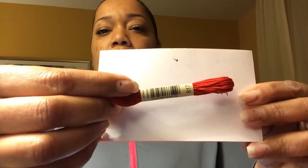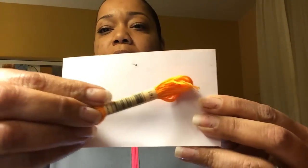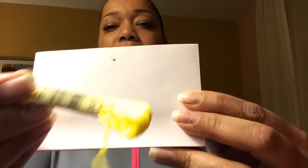I just showed you the 976, which is like the tanny goldish kind of color. This is DMC 817. Oh, there's my camera. DMC 817, and it's a dark mando. It's like a dark Christmassy red. Then 741, which is a nice orange color. And then a bright sunshiny yellow 307.